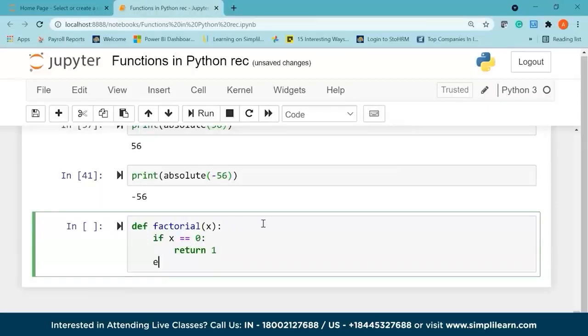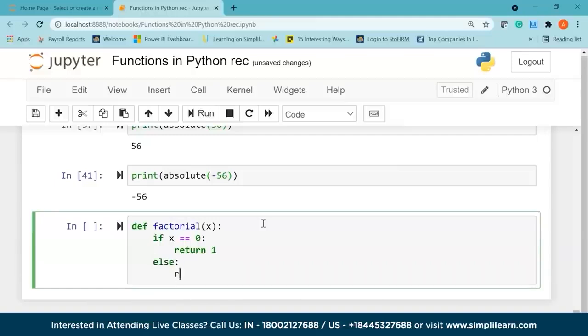I'll say else, give a colon, return x asterisk, or multiplied by, the function name factorial, x minus 1.